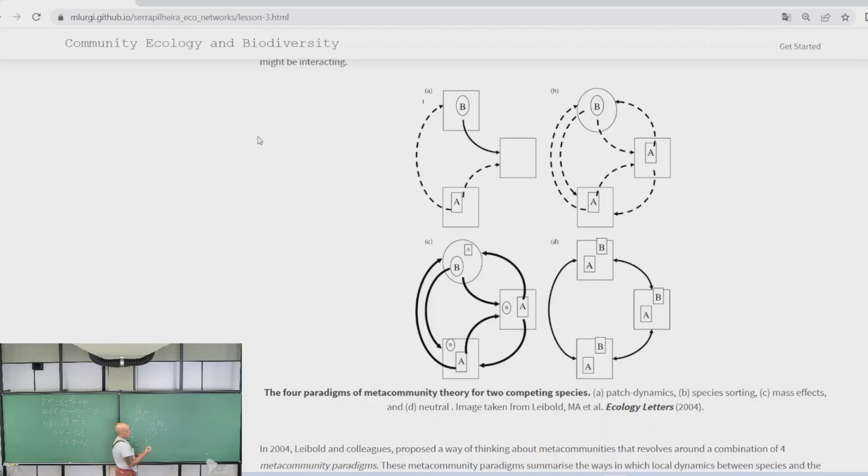Then, thinking about that dispersal thing, the next sort of paradigm is when you make these lines very strong. So when you make these lines very strong, you assume that the species are good at moving. So basically, in this situation, all the species can be anywhere because they will be very good at the patch that they are adapted to, but they will also be good at moving away, which means that they will be able to send individuals to other places. And in that situation, you will find that in all of the patches, you find all of the species, right?